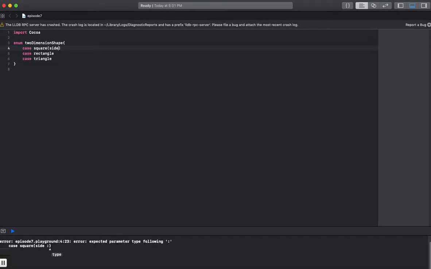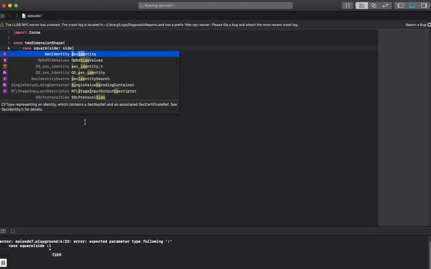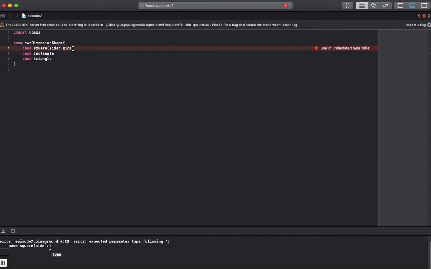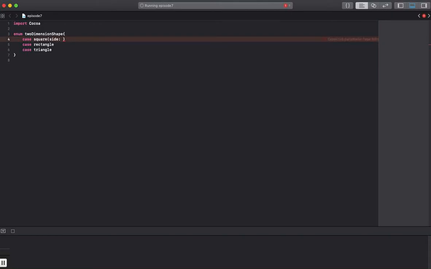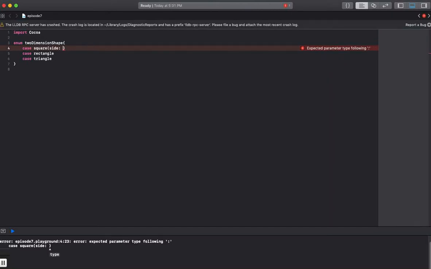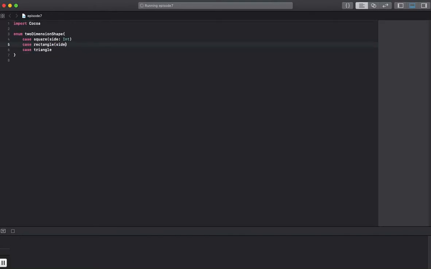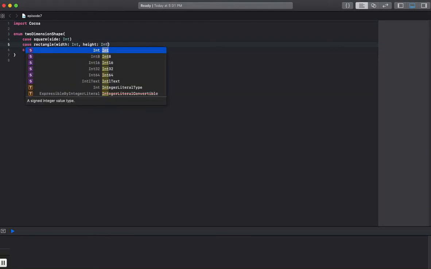So we could do side, an integer, so Int. Now one side of the square is an integer, and for rectangle, width is an integer, and height is an integer.